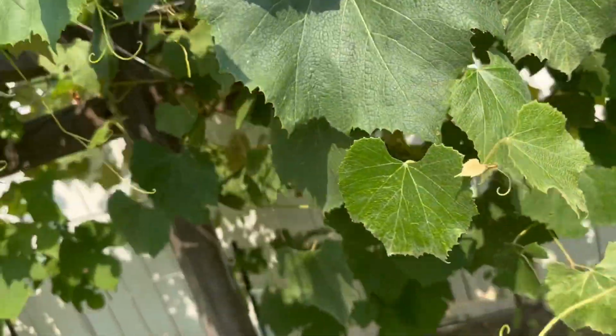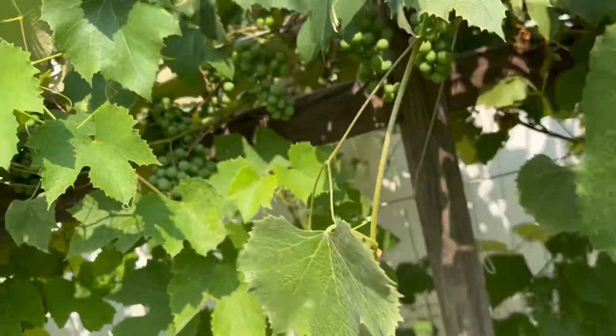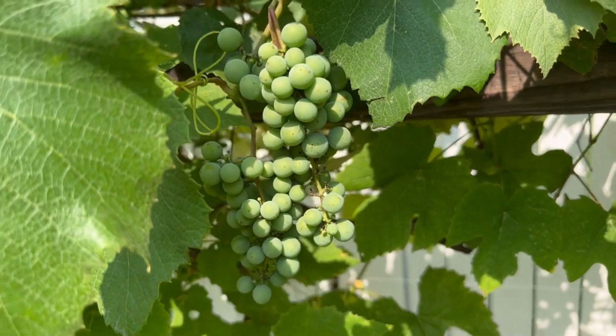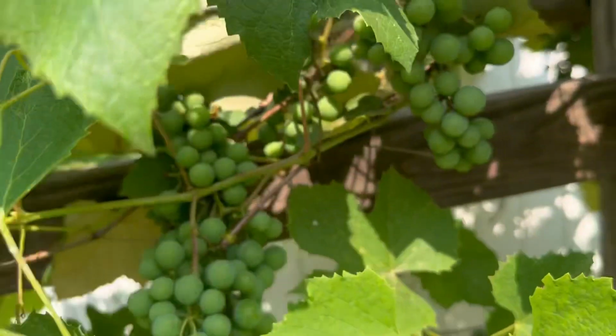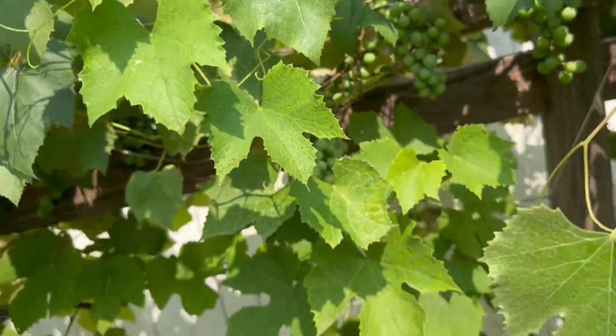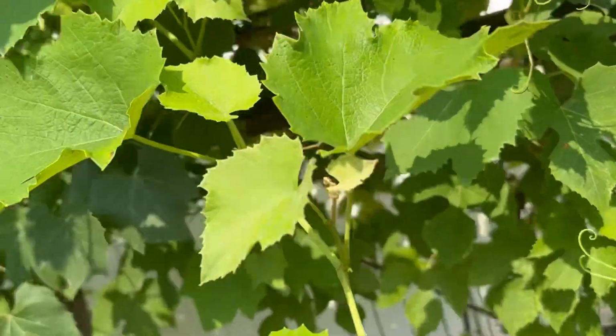And then over here, we got grapevine. We usually get grapes around here. I might have to start putting nettings over these because toward the end of the summer, we get squirrels come over here and start stealing them and birds. So I'm thinking maybe by next year, putting some netting over these.